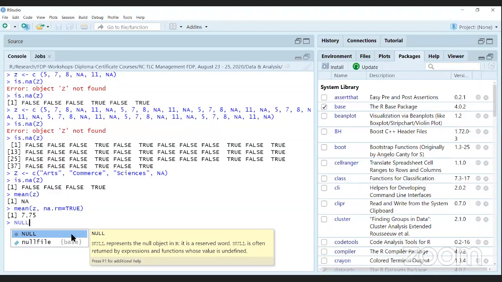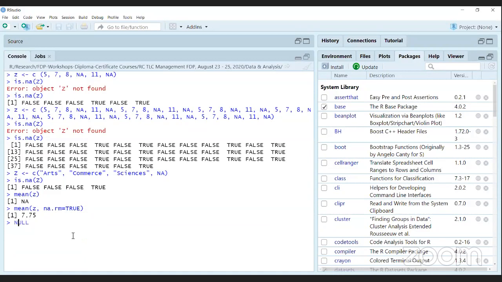So null is different from missing. We are all teachers, so you would know that a student being absent in an exam and a student securing 0 are two different things. If a student is absent in an exam, it is fine that there will be no marks, but because the student did not appear for the exam, we do not know whether the student could have secured 50, 60, 100, 70, 0, or what.